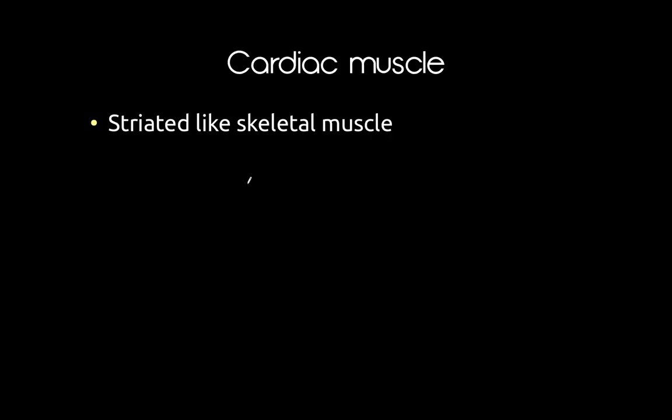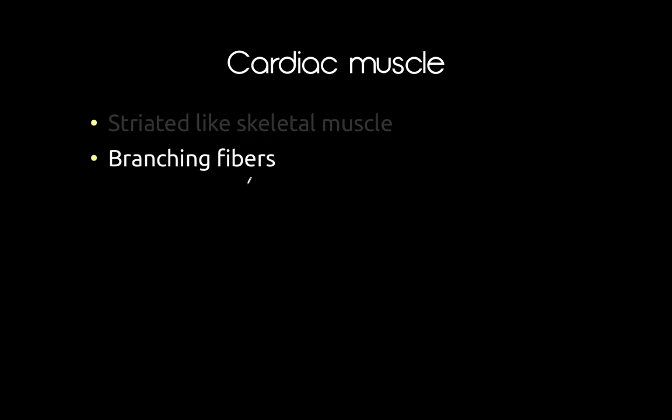Okay, so now that we're talking about cardiac muscle, let's talk about some of the characteristics of cardiac muscle and how that compares to both skeletal and smooth muscle. Well, first off, it's going to be striated like skeletal muscle was. So we're going to have the same myofibril arrangements that we had in skeletal muscle, and not like smooth muscle. We're going to have fibers that are unlike skeletal in that they're branching. So actually, instead of having one single muscle fiber that remains unbranched the entire distance, cardiac muscle will actually have multiple branching points through it.